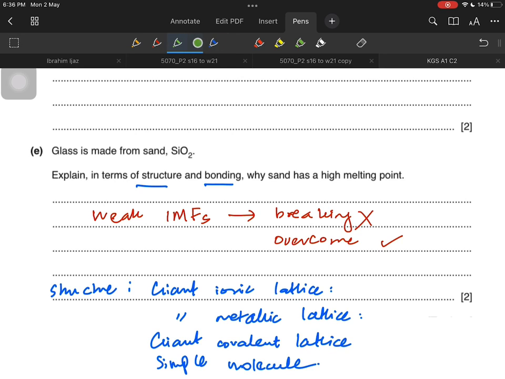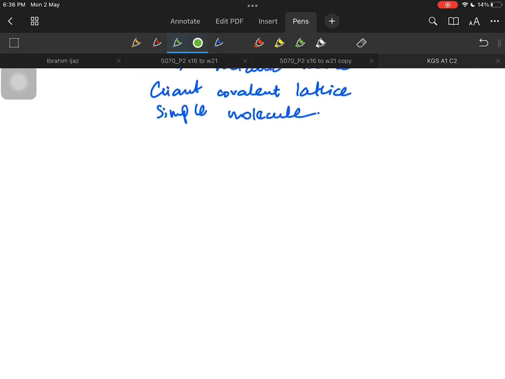Another mistake that people make is when they talk about covalent bonds. You break covalent bonds. People write that strong covalent bonds are there and these are overcome. Guys, we don't overcome bonds, we break them. We don't break intermolecular forces, we overcome them. The correct keyword should be used. Intermolecular forces overcome, strong covalent bonds broken. So make sure you do that. Electrostatic forces are also forces, so they are also overcome. Make sure you use the correct keyword in these kinds of answers.